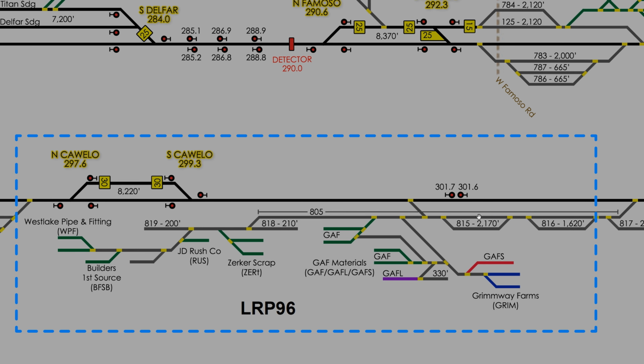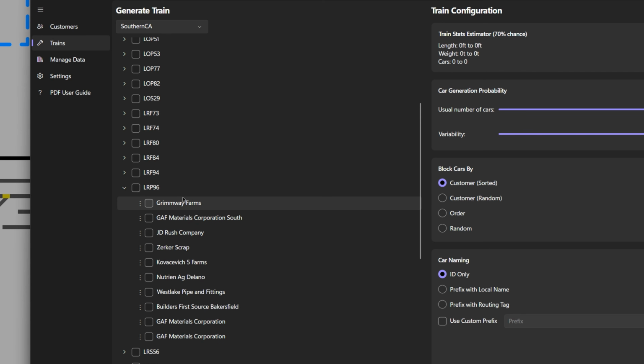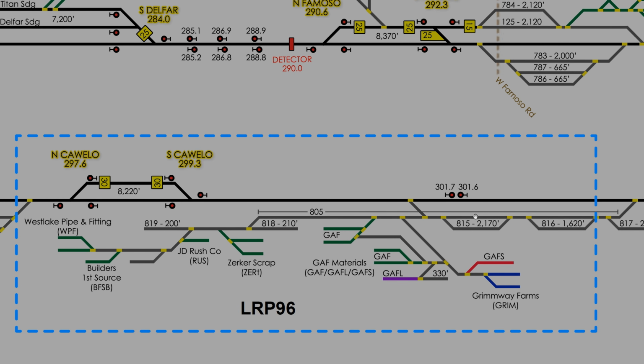Then I continue on and I do GAFS, the Gaff South, and Grimway Farms. Those two are right behind the engine, so that's perfect. And I'm leaving JD Rush through Nutrient AG, leaving those on this siding right here as I do this switching.